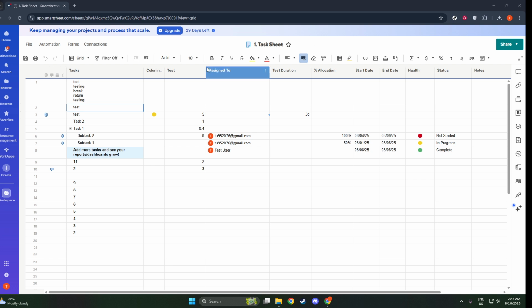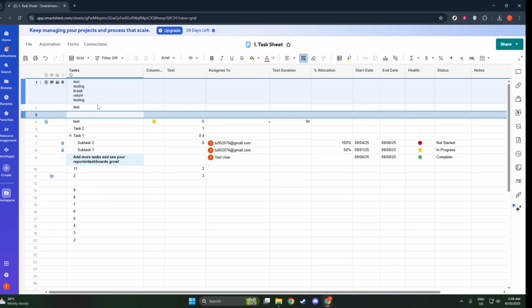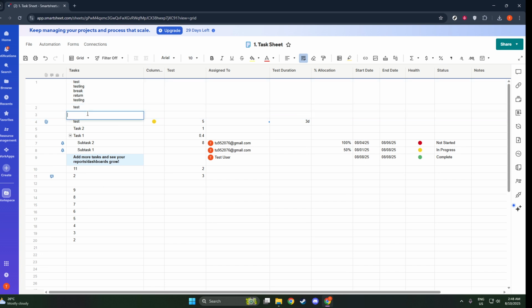First, you'll want to find the row where you intend to add your subtask. Perhaps you've already outlined a project and you realize that a particular task needs to be broken down further into subtasks. Once you've identified that spot, all you need to do is right-click on the row number. A helpful menu will appear, and from there, you'll want to select Insert Row Below. This action will seamlessly create a space directly beneath your chosen task so you can insert more detailed actions or steps that constitute the subtask.